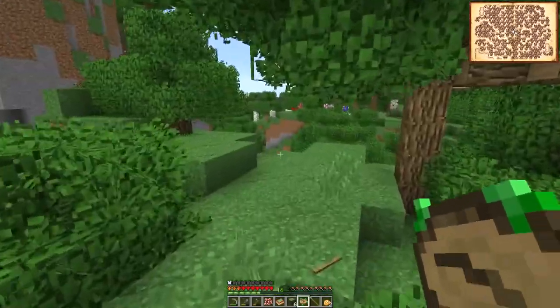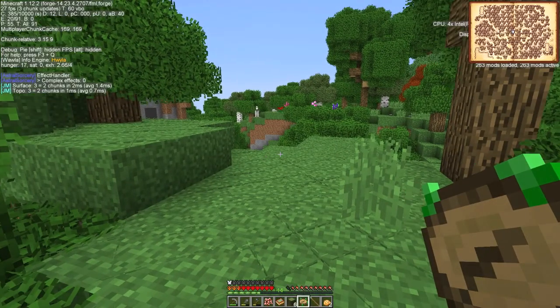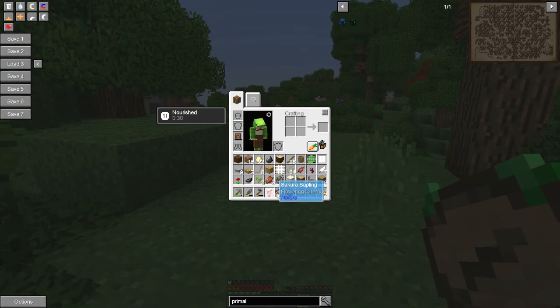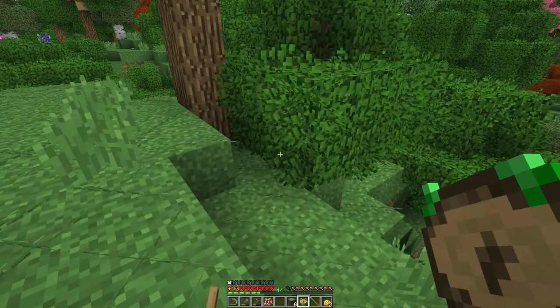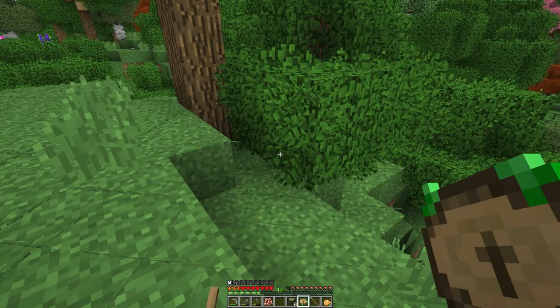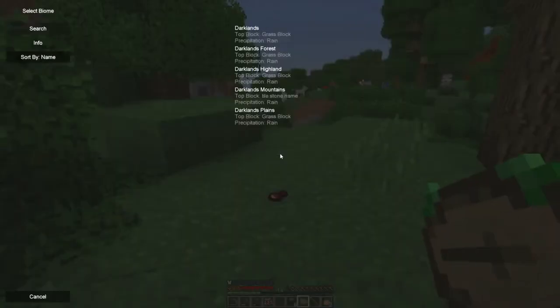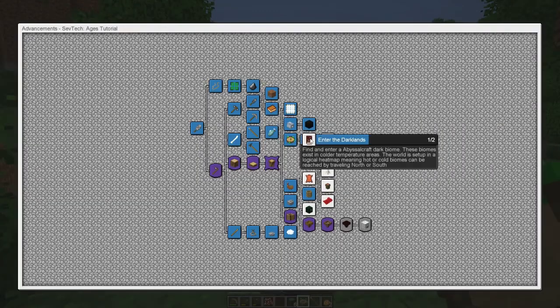What? Are we in it now? Hang on, let's have a look. Press F3, where are we? Does it tell me? Of course it doesn't tell me because the map is probably over where the map is, isn't it? I'll throw that spider's eye down, we don't need that. F3. Doesn't tell me that side. F3, what biome are we in? Doesn't tell me, does it? Oh, hang on, Darklands. Does that mean we're in Darklands now? If we're in Darklands, enter the Darklands. Find and enter Abyssalcraft Dark Biome.